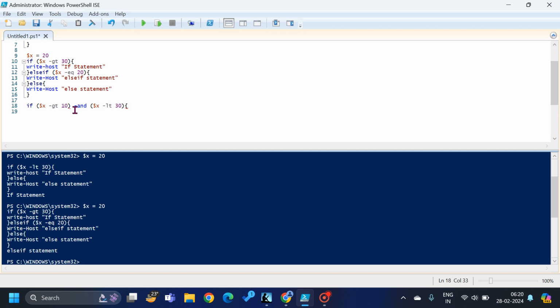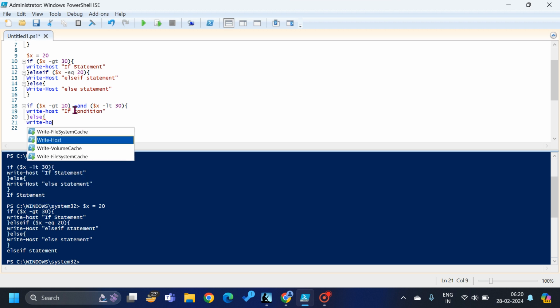Then what you want to do is print a message, write-host if condition, else write-host else condition.